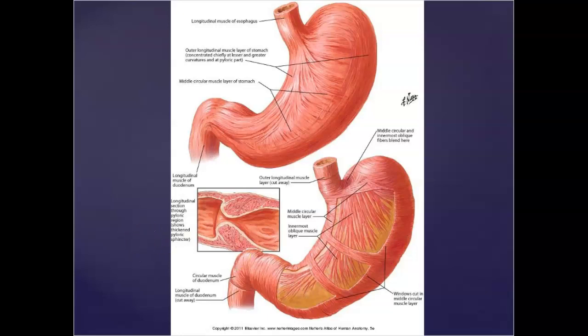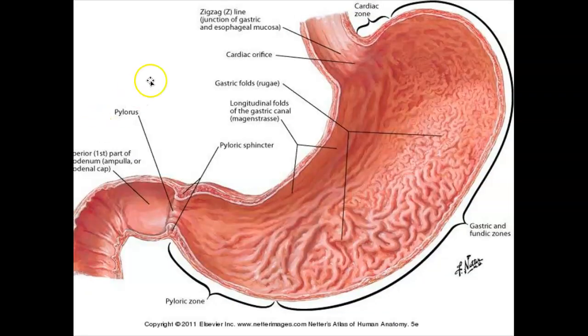What I'd like you to do today in the dissection is, here's a cross-section, a coronal view of the stomach. What I'd like you to do is open up the stomach so you can see the inside of it. So you'll cut from the body, up toward the fundus if you'd like, cutting down through the midline of the anterior stomach, and cut right through the pyloric region, starting into the duodenum. We're going to also cut today from the duodenum down. But for right now, just cut into that pyloric region so you can see.